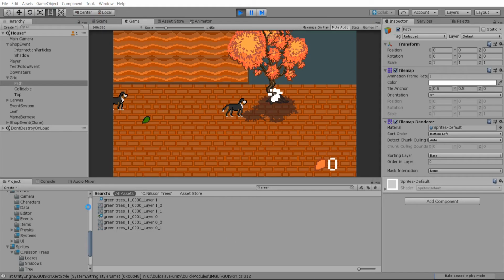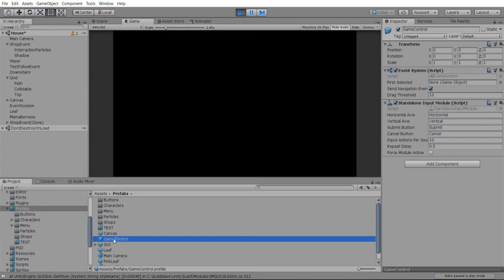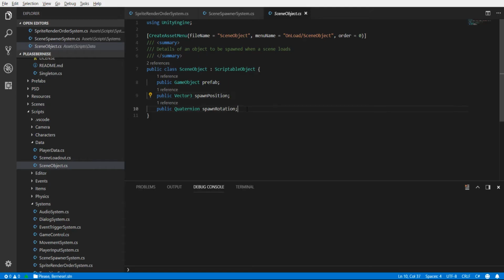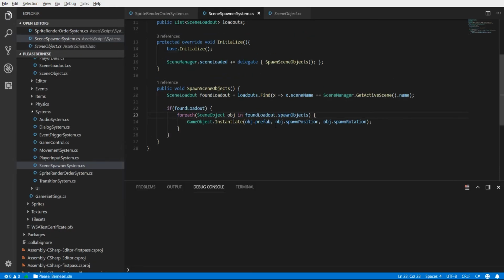So the prefabs, if you haven't worked with those inside of Unity, when you take an object from your game scene and you drag that into your project folder, it'll create a little file which is just a copy of all of that data. So you can see here the prefab for the game control. If I was to drop this into the scene, it would have all of this stuff associated with it. So if you instantiate a prefab, it's going to be creating a copy of that into the scene with all of the same data. And the reason you might want to have a custom spawn position and spawn rotation is that you might not want that object to appear on the scene with exactly that position or exactly that rotation. So by having it instantiate with a custom spawn position and spawn rotation, you can have some custom settings for that object.